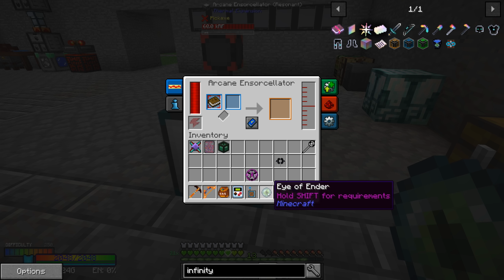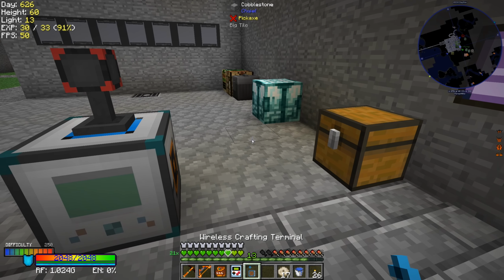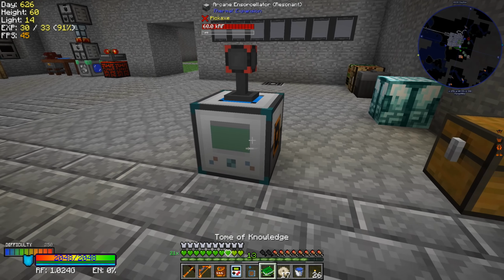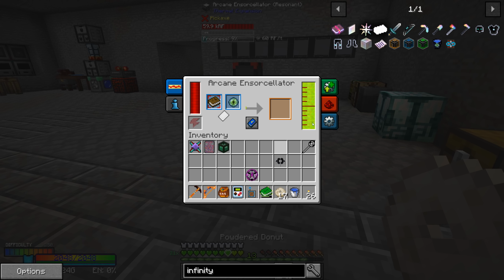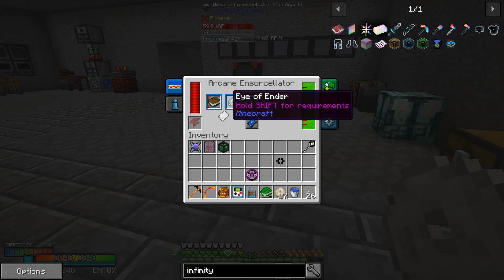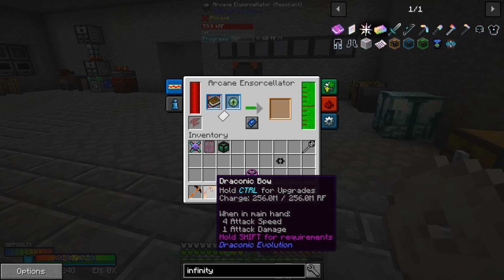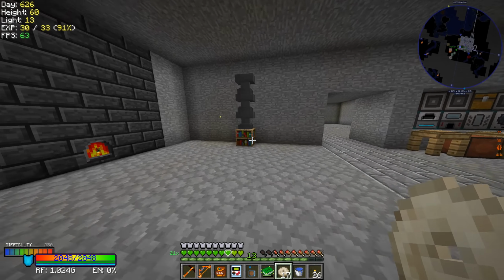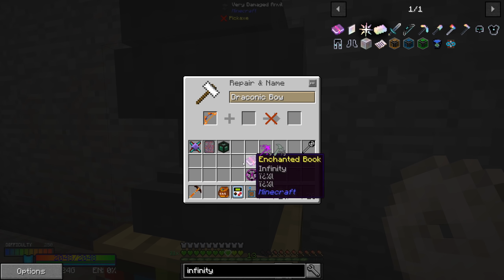All right, so book, Pearl, and then we need our Tome of Knowledge, which we can right click on here, I assume. Yes, we can. Okay, so that is full of Essence of Knowledge. It looks like it is doing a thing here, so that should get us Infinity, which if we put on our bow should allow us to shoot without arrows, I'm pretty sure, although I'm not 100% sure. All right, so there's Infinity. Let's go put that on our bow.